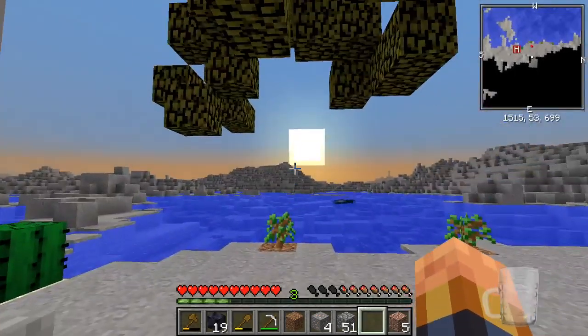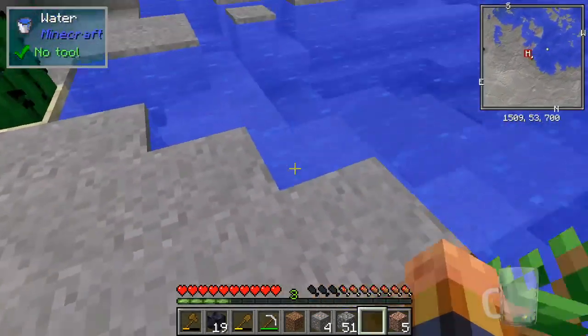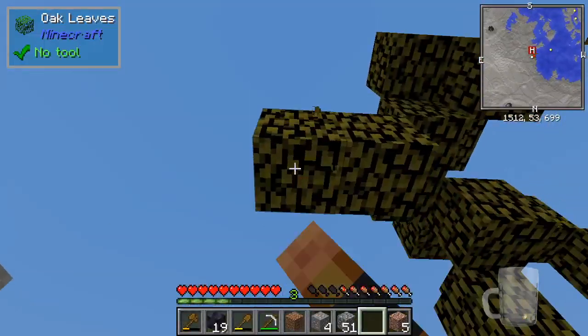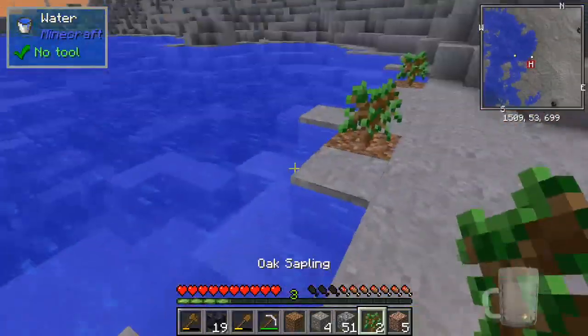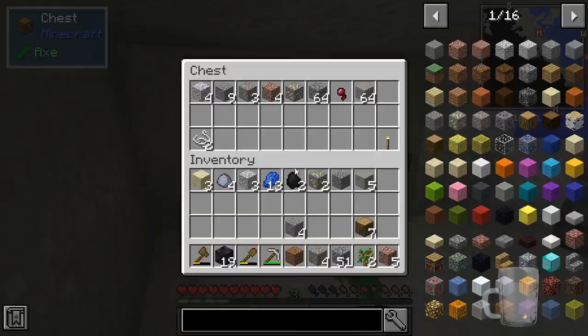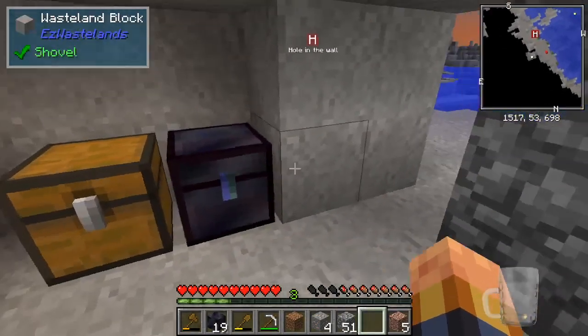All right. Any more saplings? Yeah, I just noticed that. Oh yeah, here we go. Jackpot, baby. Woohoo! All right. We're gonna have us some extra saplings. Okay, there's some more sand out.